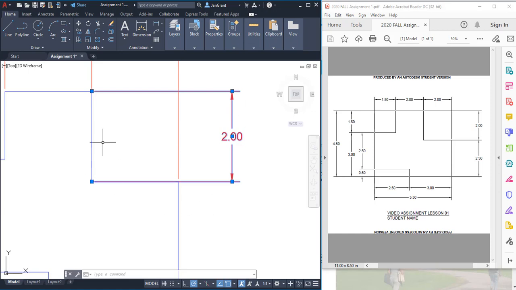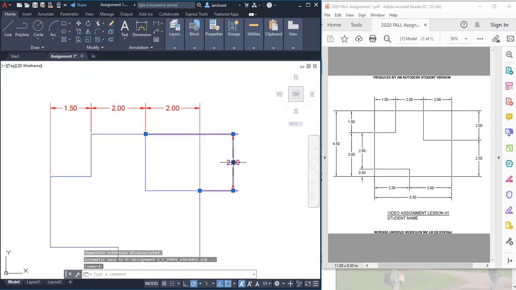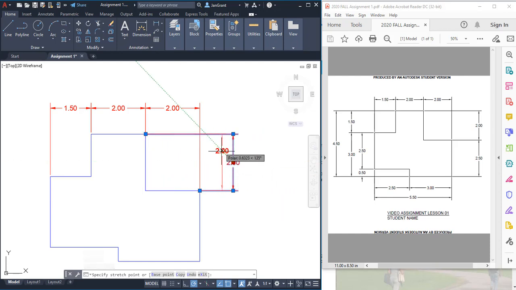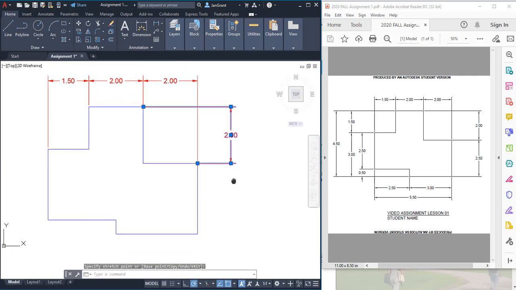So click on the dimension, click inside the blue grip, pull your mouse over here to the right corner and click. There it is. So now it's all lined up. In fact, you can use these grips to click inside the blue box there close to the number and move that, or the number itself. All of these blue boxes give us those choices.